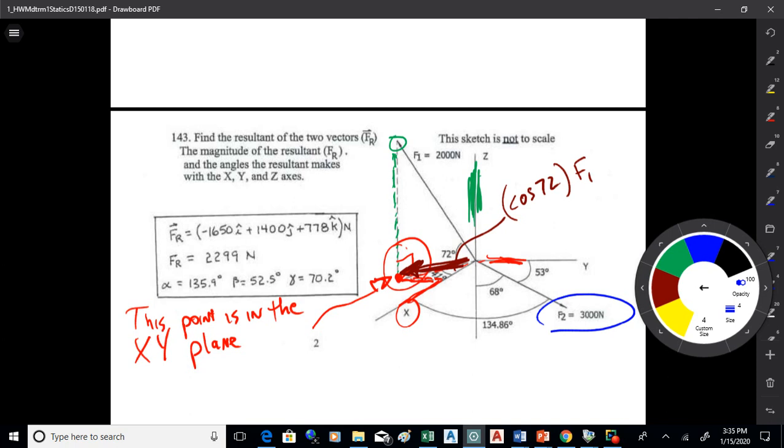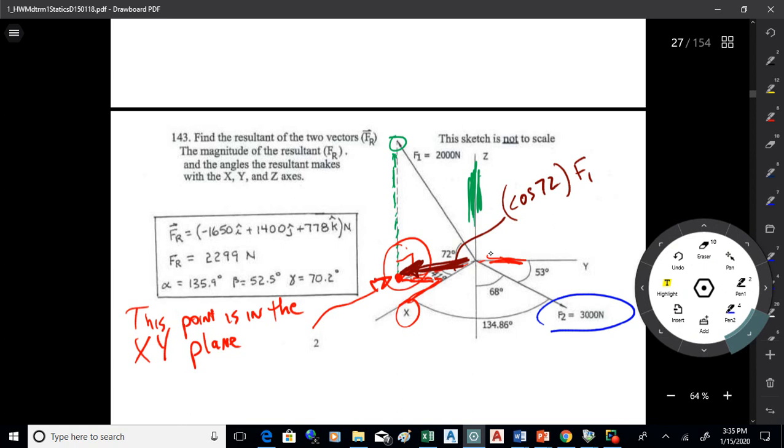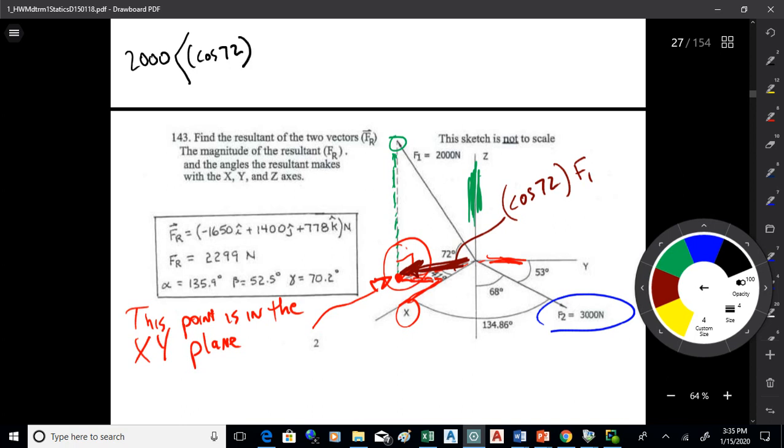So if you want to get the x component of F1, what I would do on this is go F1 is 2,000, okay, start with that, that's the magnitude. Now you've got to get it onto the 3 axes. To get it onto the first one, you go cosine of 72. That will get you into the xy plane. To get it onto the x-axis, then you're given the angle. See that projection, the cosine 72 F1 makes, was it a 41-degree angle in there with the x-axis? That's dimensioned directly. So there's your i component right there.